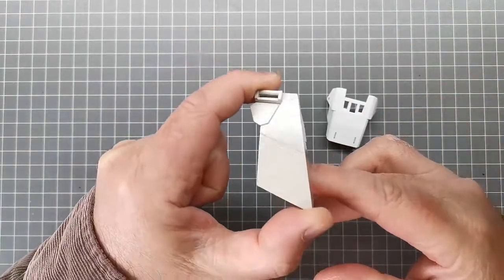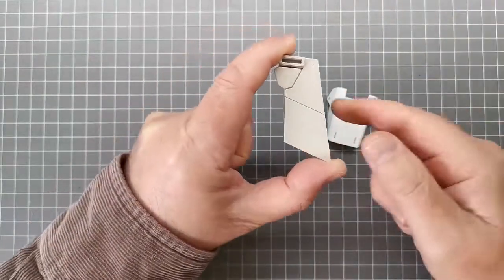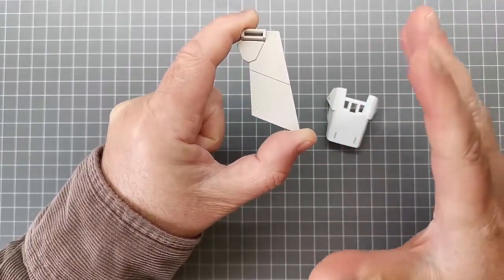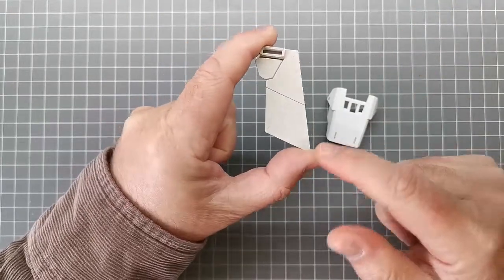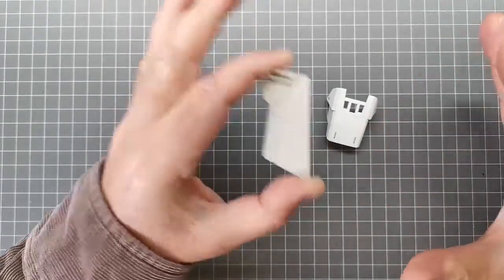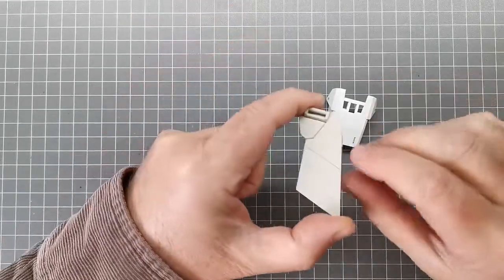For the slightly off-white colour, I've chosen to use Boeing Grey, another SMS colour. And the reason I've chosen this is because it's a little bit warmer. It's a sort of warm off-white, and I think that plays in well to the Psycho frame, which of course is this kind of hot pink colour. So a bit of warmth in the other panels. And when I get to the point of actually putting all this together, you'll be able to see how I've separated out those different colour panels. So they're the two colours I've chosen for the armour pieces.